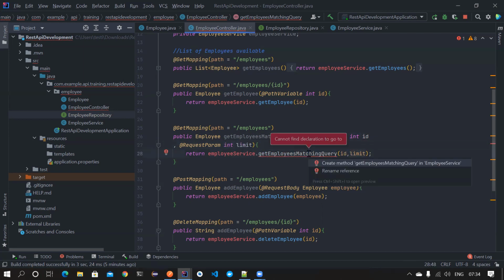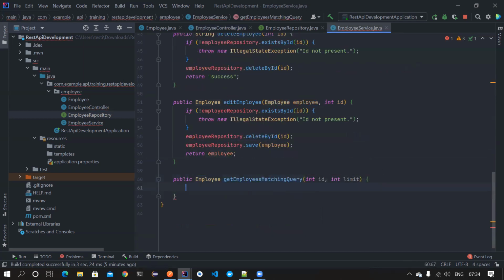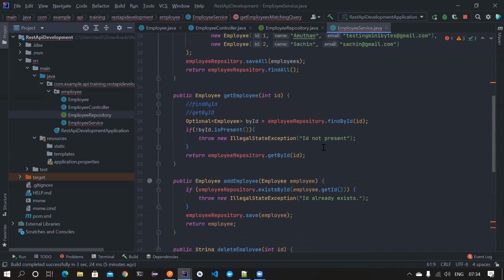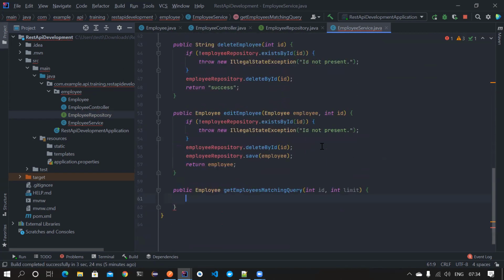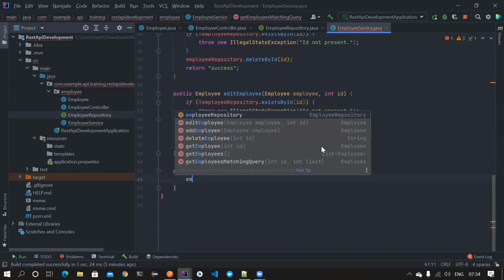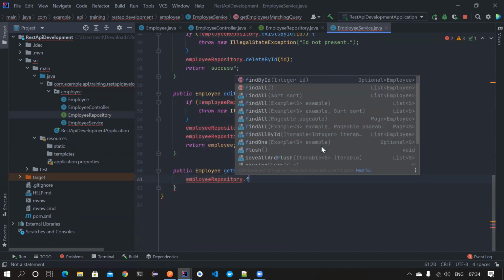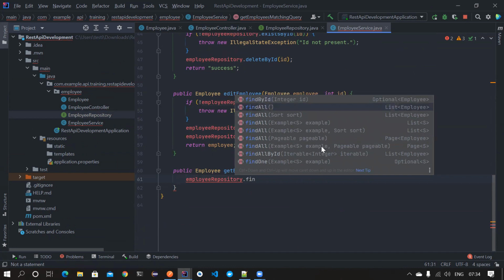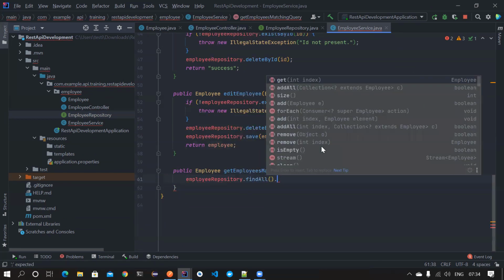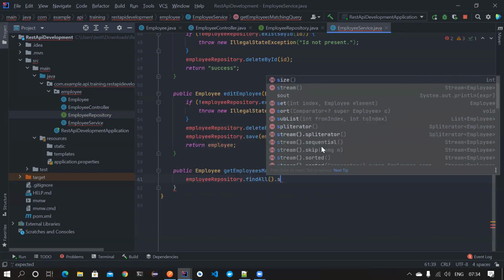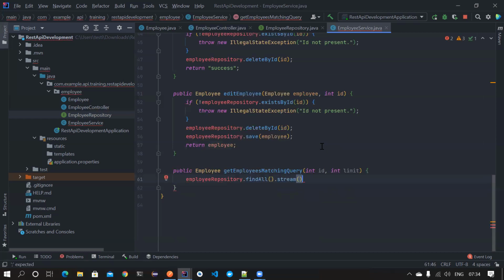So I'll create a method here, and here I find all employees, repository dot find all, and maybe I will create a stream, and then I will limit to the limit. That's it.